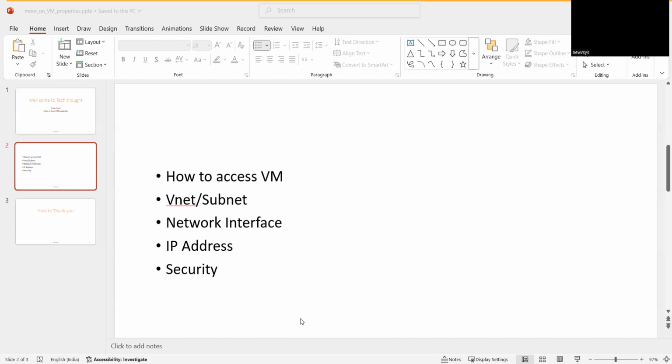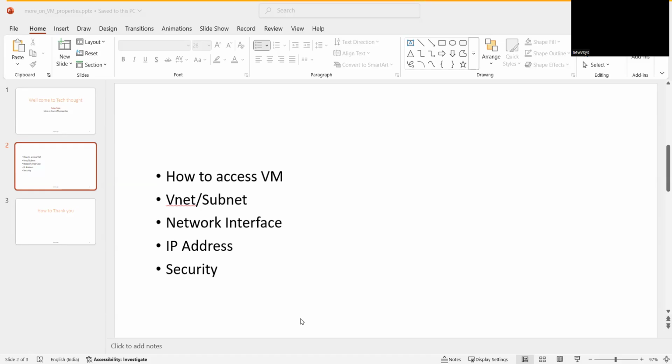We can configure, if in case you want to keep any backup option, let's say for every day we need to take the backup, then we can select that option. Then we can use Microsoft Defender. That means any potential vulnerability, it's a kind of security thing. We can define it at VM level.